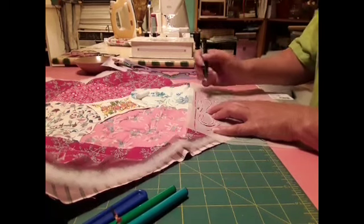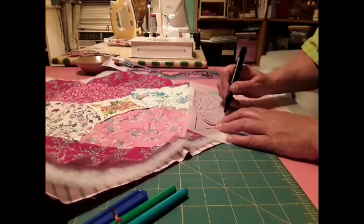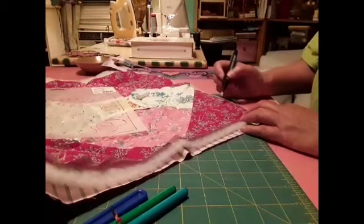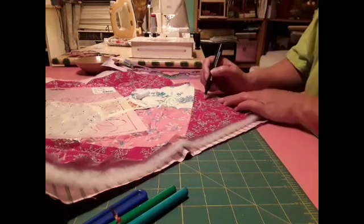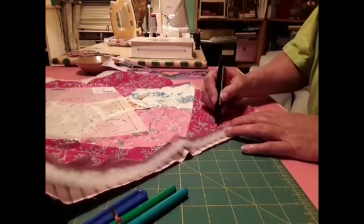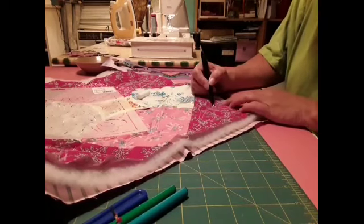I figured I would try it because it's something new that I got. I gotta watch it though. Can't tell if I've done it or not. Alright, so this is what I do when I get done. Get that back down in there. I gotta move that. And get some down in there and hopefully I can get it to work. There it goes, finally. It's wanting to work now.